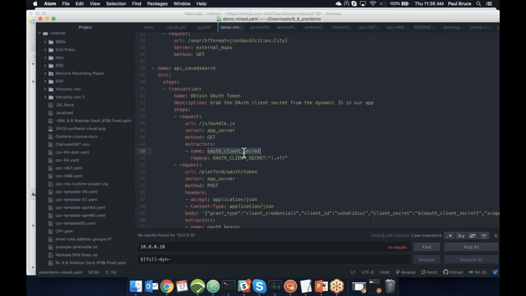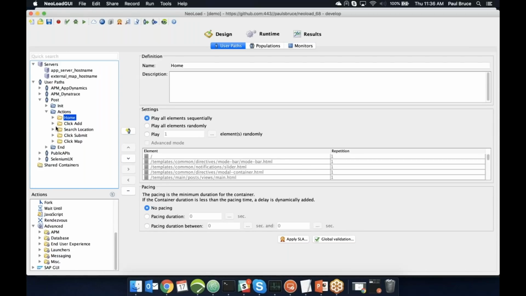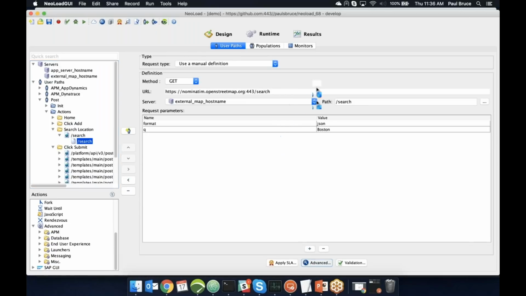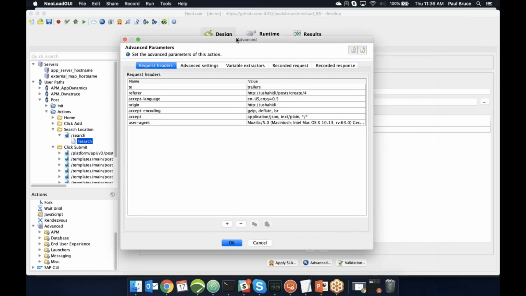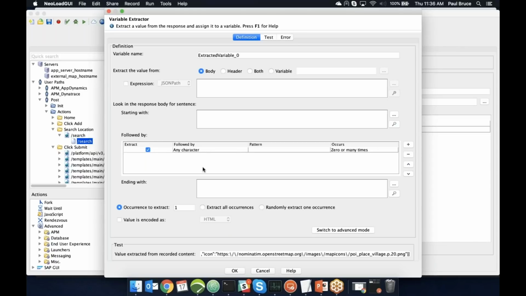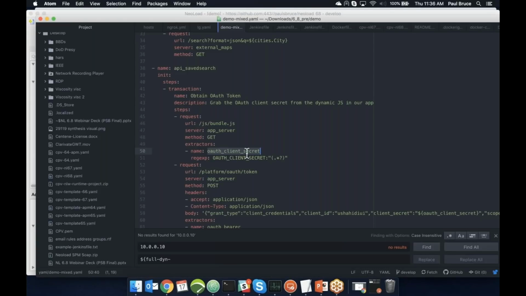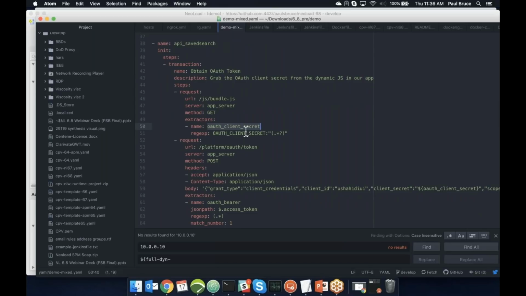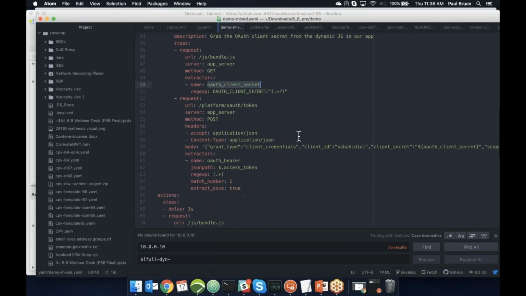In that way, just like our typical extractors, right? When we do an extraction here, there might be an example here where we go and extract a variable. People who are familiar with the ease of use in our graphical application do variable extractors, right? Would be this kind of dialogue where it makes it easy to build these things. Well, in code, it's just as easy for folks who are familiar with this model to extract those kind of notions into the next step here, so that we can use it in a later request. This just needs to have it as part of the body for that to work. Then we can also do further extractors and so on and so forth.